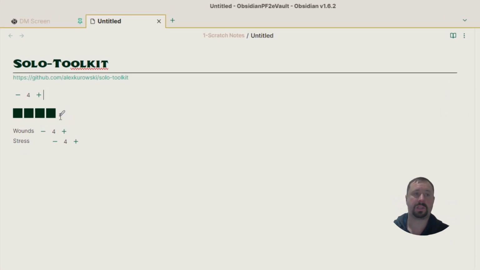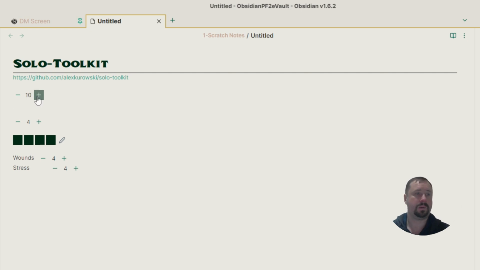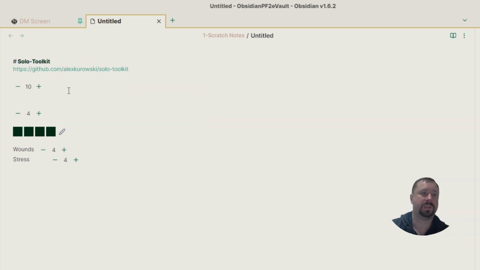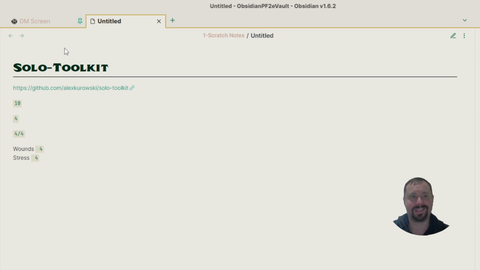You can see here that I've actually made some of these already. If we come in here and we do the tick, let's put a 9 in there. All right, we've got a 9. It goes up and down. Now, what is this doing? This doesn't have a limit on it. It's literally just an incremental number tracker. And if you have a look in source mode at what this is doing, it's literally just changing the number inside and displaying it. That is it.